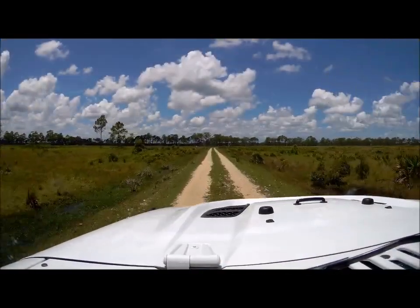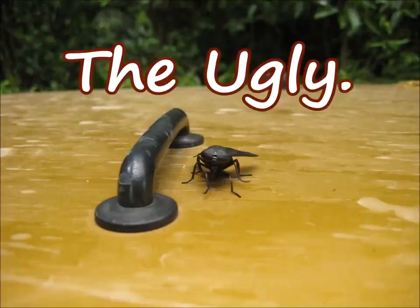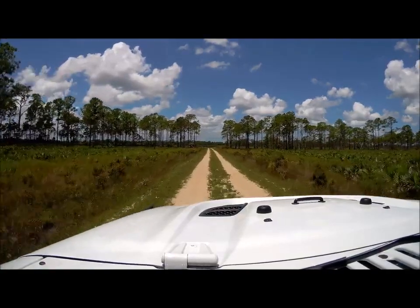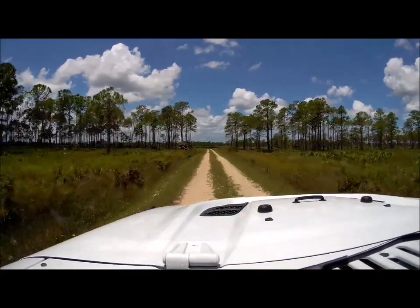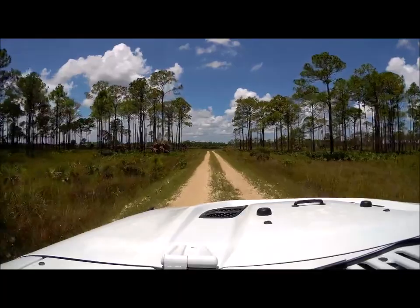The good, the bad, and the ugly. I'm going to start with the ugly. The ugly part of the Jeep. The things that are just despicable or should have never been. First, right off, are the headlights.